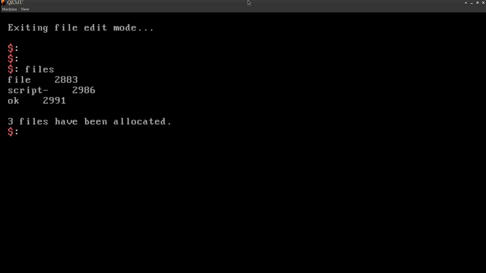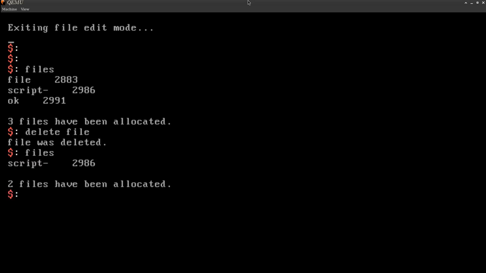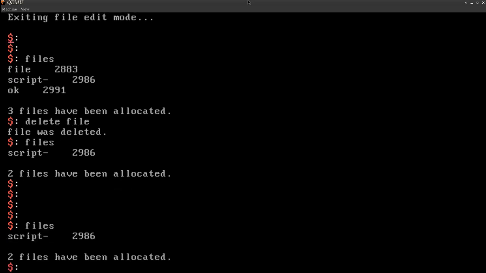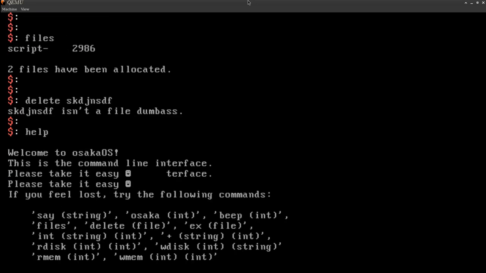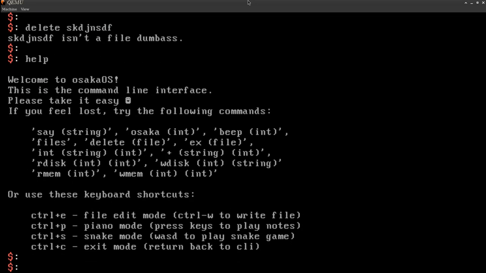But let me try to delete a file. Let's try to delete the file named file, and let's see how it messes up. See, so file was deleted, and now it doesn't list okay. So there's obviously some error with me writing this certain data to the file system table, or at least reading from it or something, but I need to still fix it. Hopefully I can get that done before the release, but I'm not sure. I'm really busy with school and work now, so I don't know if I'll get that done in time. But let's go to the other modes.